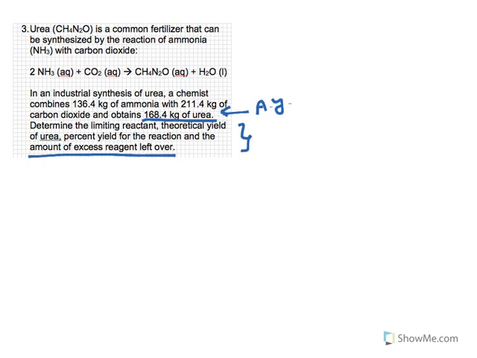So far, we know how to figure out the theoretical yield and the limiting reactant. Once we figure these out for this question, we can easily get the percent yield and the amount of excess reagent left over. To start off, we need to check whether the equation is balanced or not. It appears that our equation is balanced already, hence we can skip this step and move on to the next step. The next step would be to organize in a table the list of things that we know.